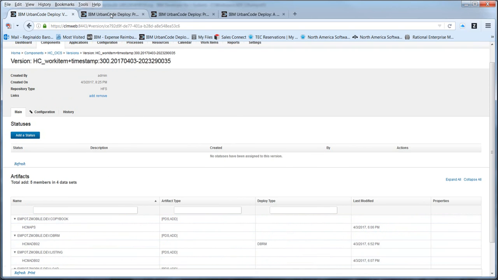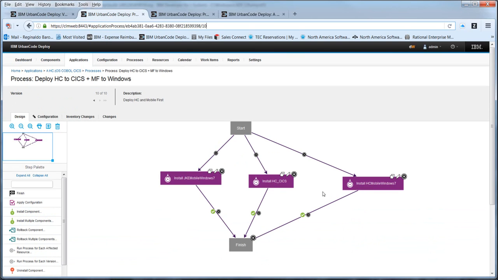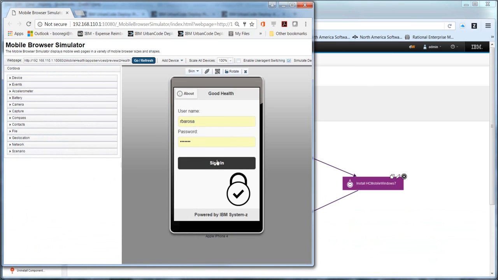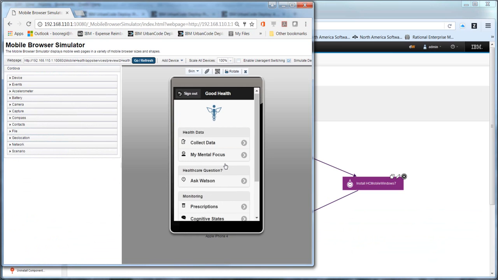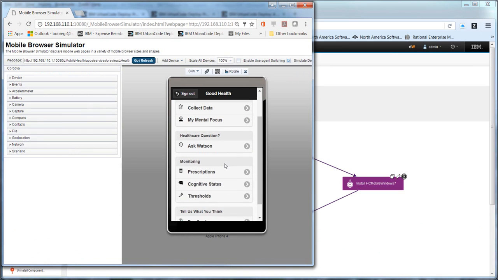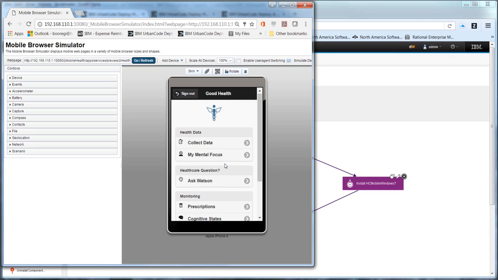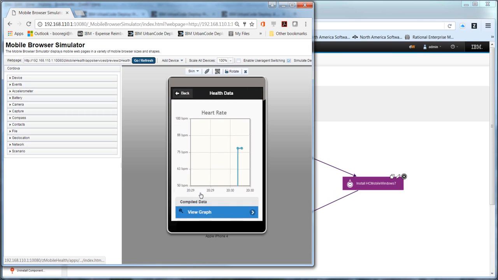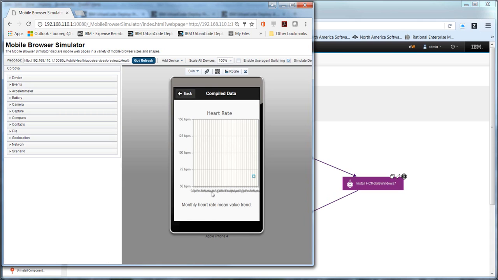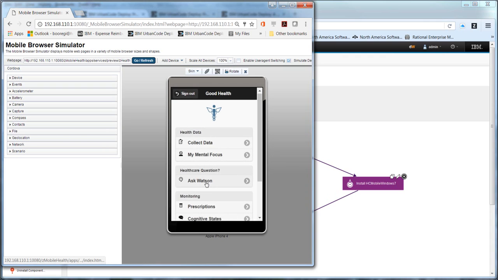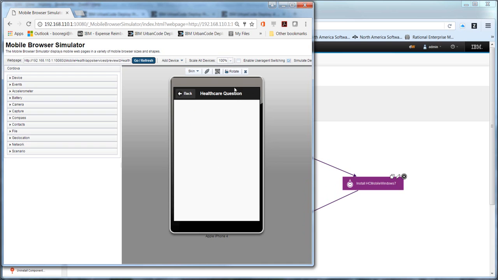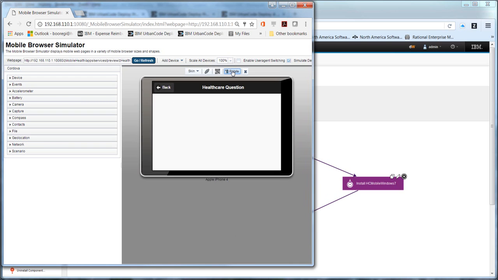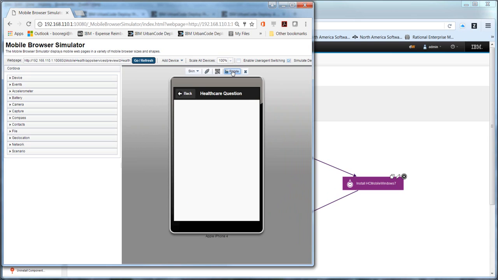Now let's deploy the application. This application has three elements. One is our Windows mobile. That's the one I'd like to show a little bit here. Basically, it's using RESTful services to the z/OS. I can get some data, and there are some graphics I can play around with, and I could even ask it to Watson using a Bluemix component. That's an iPhone, as you can see, because it turns around.